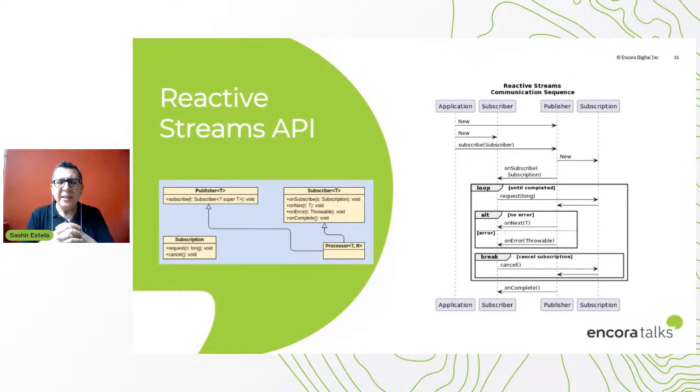And processor is an interface that we can use when we want to handle an object that has a behavior like a subscriber and a publisher as well. Okay. On the right side, we have the typical communication sequence for Reactive Streams. We have an application creating a subscriber and a publisher.